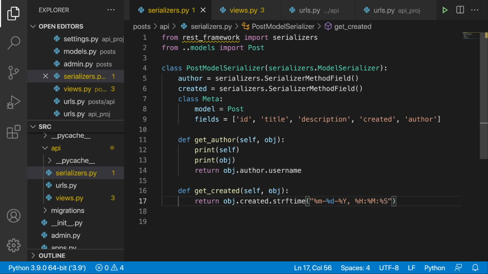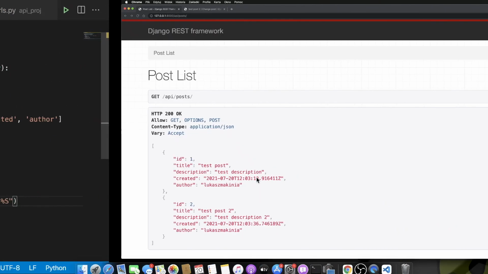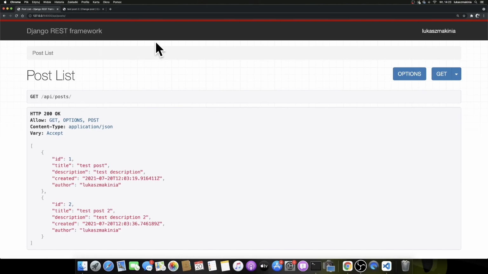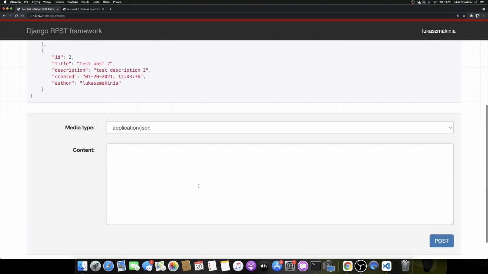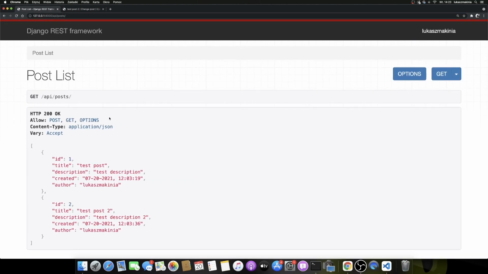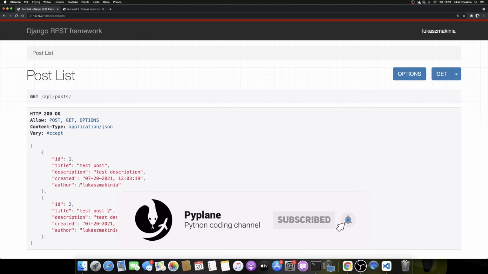So now let's save this. We shouldn't get any errors anymore, and this should look a little bit nicer. So let's press enter. And there it is. Okay. So basically, we created our first very simple API. We will return to this with the POST request in the next part when we will be integrating our Django project with the React application that we are going to create. And during the project that is related to the invoice application, we will do a lot more stuff that is related to building APIs.